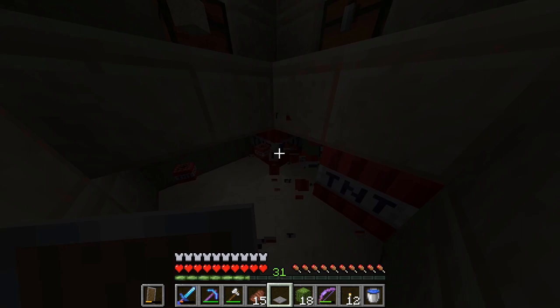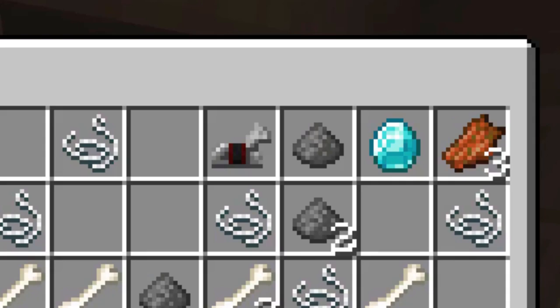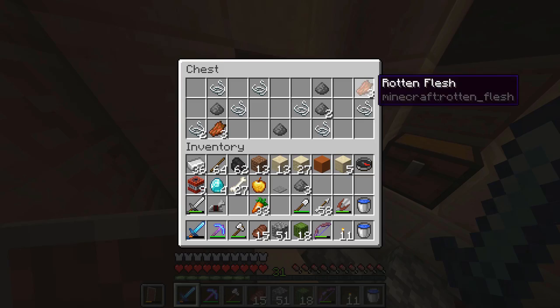Ooh, three diamonds, not bad. Gunpowder, I'll take that. Diamond! Another diamond, nice. Iron horse armor, I like that. We needed some armor for Francesca, of course. All right, now let's go over to that village, and yeah, that's kind of it.